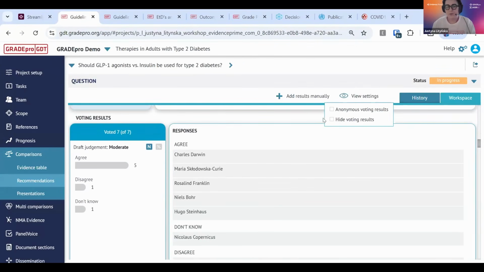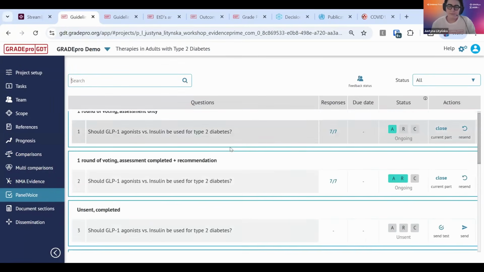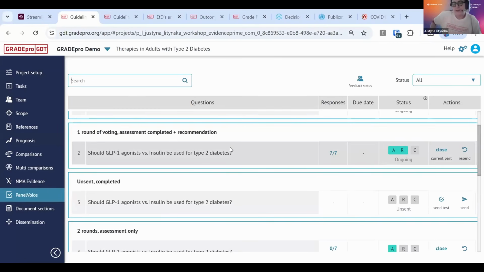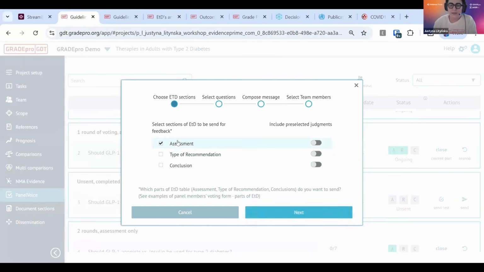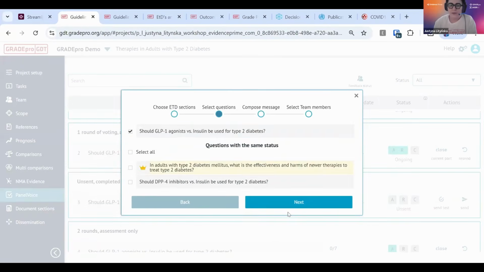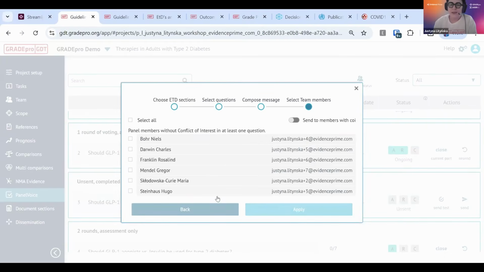This form is sent to the panel voice module. Panel voice itself also was discussed in a separate webinar, and it's one of our most complex modules. So I will not go into large detail here, but I will mention, because I mentioned this before, at some point in the voting, when you decide on the recipients, that's where the conflict of interest that we marked before comes into play.